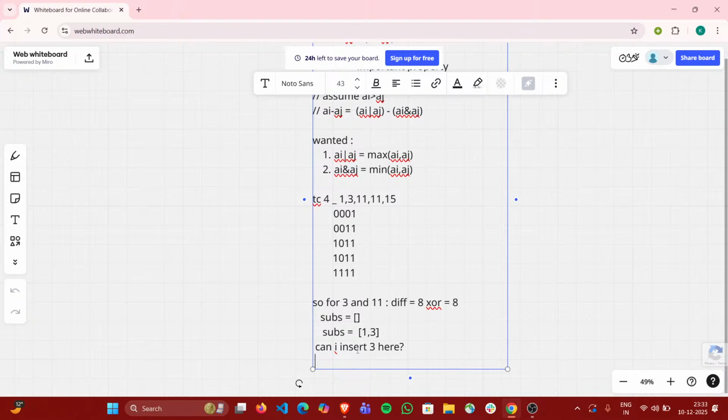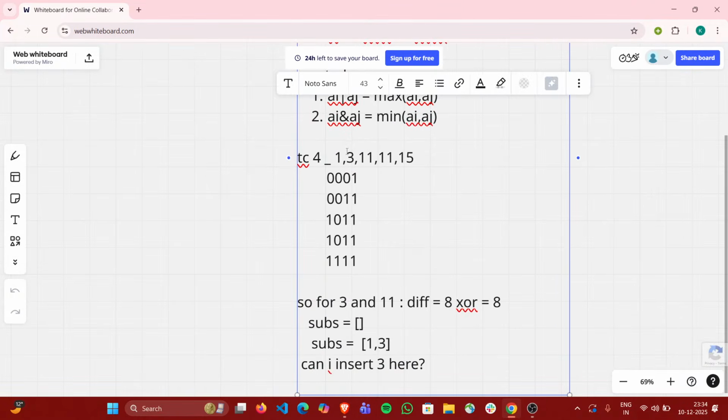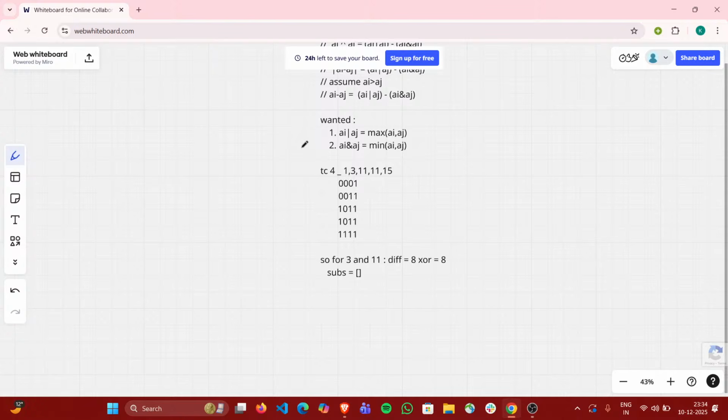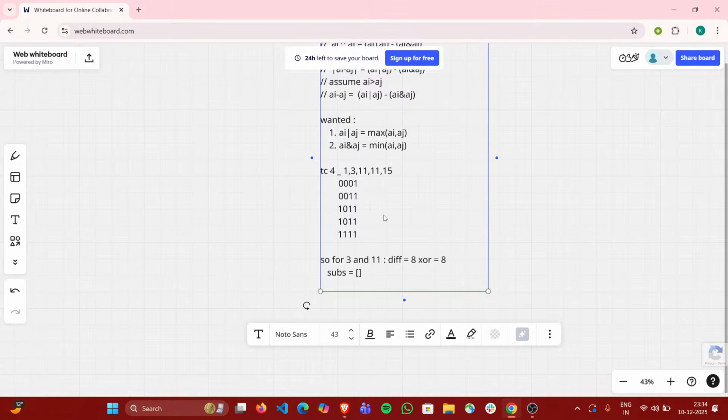for you to understand this DP solution, you will have to make one more observation, that whenever I say that AI and AJ is equal to minimum of AI AJ, as you can see, this one has the set bits at the same positions as 3, and 3 has some extra set bits, right?